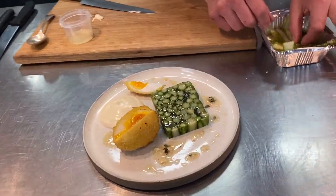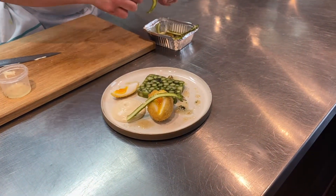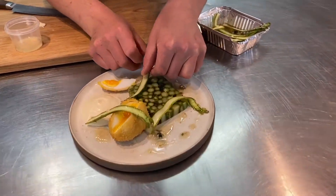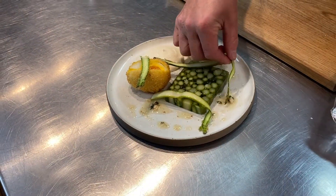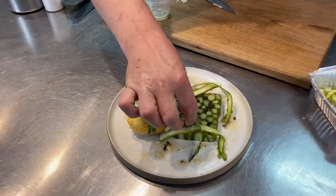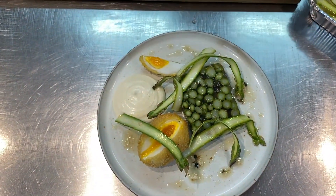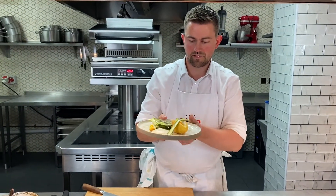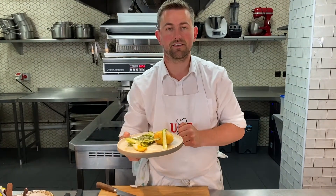Finally, take some of my lovely little asparagus shavings and just place them - look at that. This is where it makes it more restauranty - this is what we were doing in restaurants, and we send you all tooled up and equipped to produce this in your own home. A few more little spears - just one more, I don't want to overdo it. And that's it - that is my asparagus terrine, whipped hazelnut mayonnaise, that crispy poached egg, and a little dressing of hazelnuts and lemon thyme on the top.